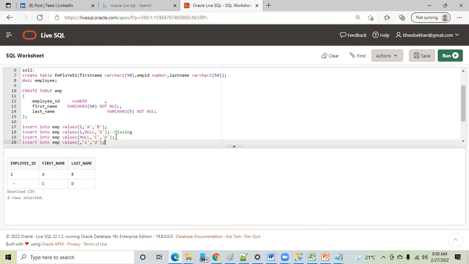Okay, see, here the problem is that for the first column you have not mentioned anything, correct? It is like you have invited 3 guests to a party and you have only 2 chairs. That will be a problem, correct? It is exactly similar. For your employee table, SQL thinks these are the 3 guests, but you have only 2 chairs. This is the first chair and this is the second chair. That is a problem, so it says missing expression. Why? Because it was expecting that one chair will be present here as well. Hope that is clear.